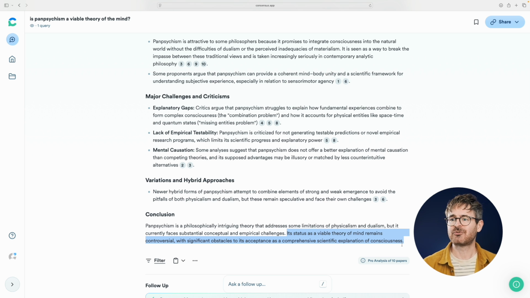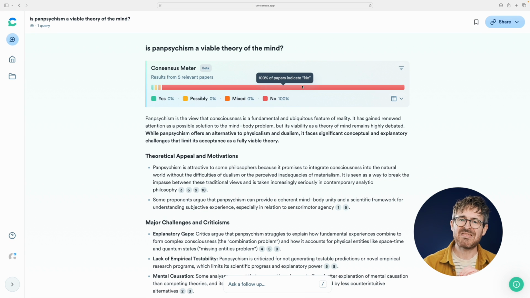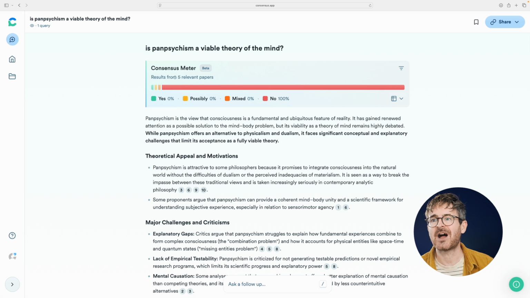That's the kind of nuanced view. It remains controversial. So if I just look at the consensus meter, that's painting a slightly different story, right? That is saying 100% reject it. If 100% reject it, it's not controversial, it's just wrong, right? So I am thinking, let's not pay too much attention to this consensus meter. After all, it's only from 5 papers, right?